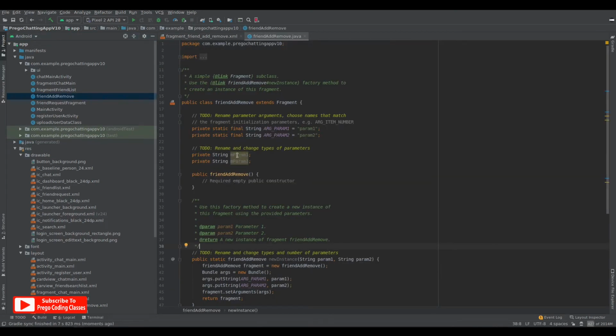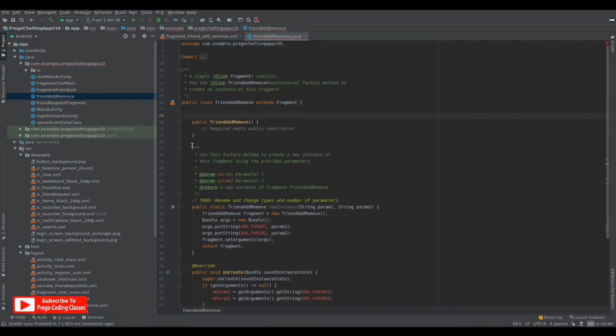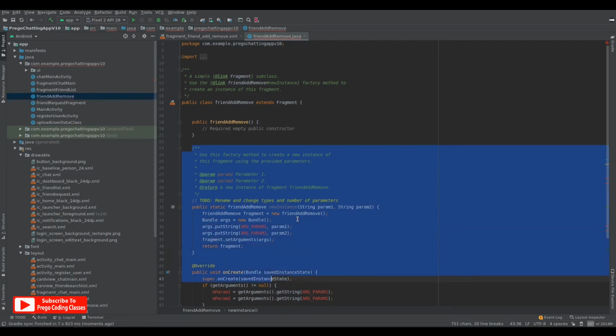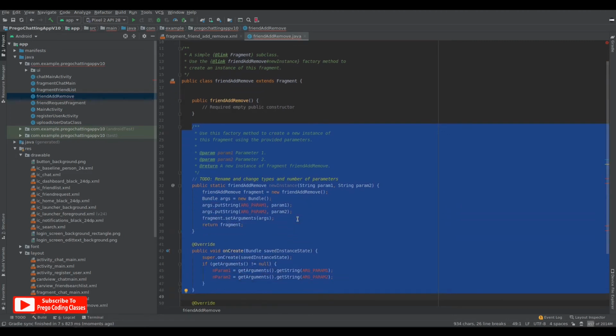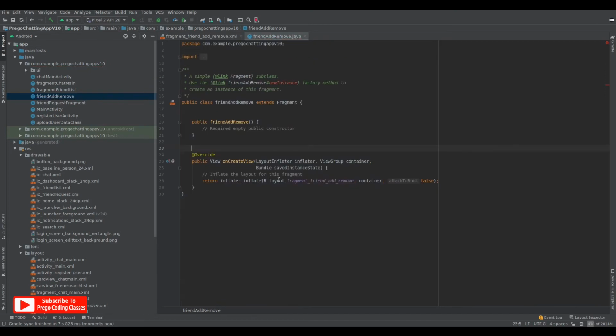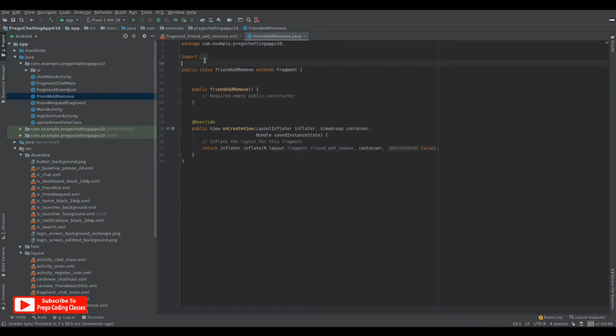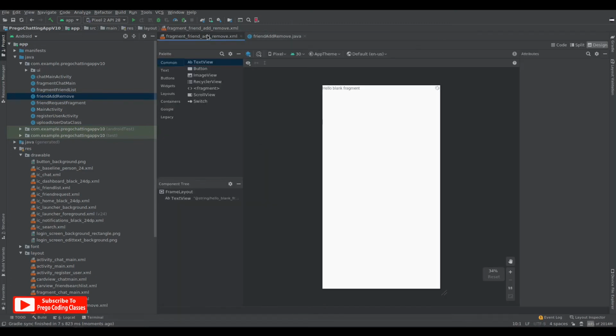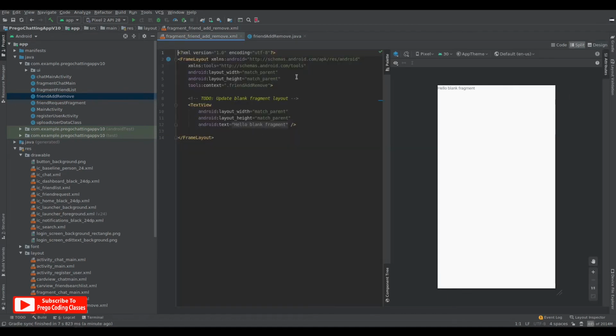So after it is synced, let's just get rid of these things again. Until the on create, let's delete it, and we'll get rid of this, and let's go to the layout.